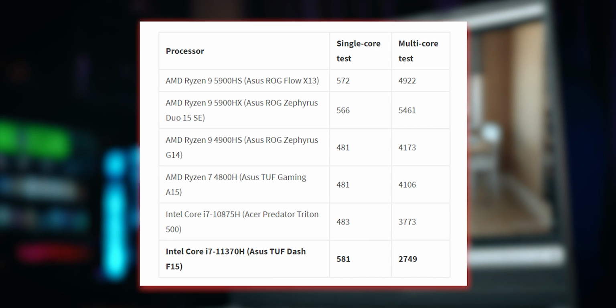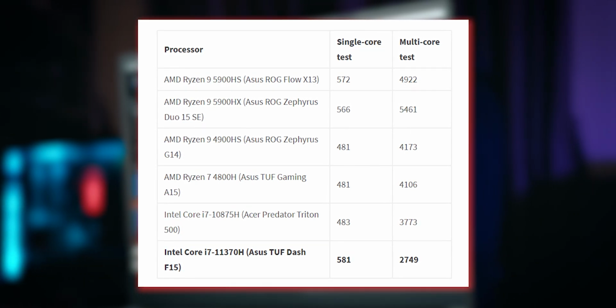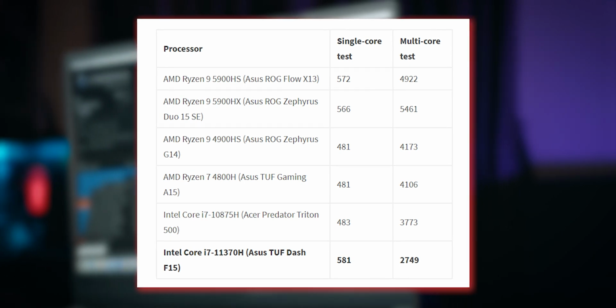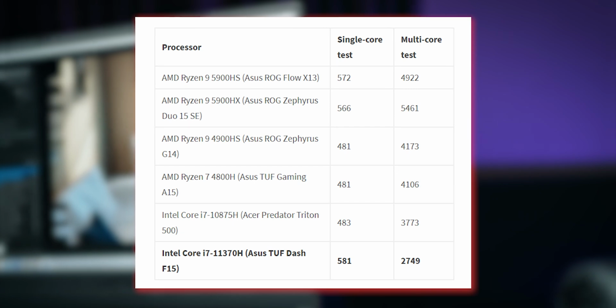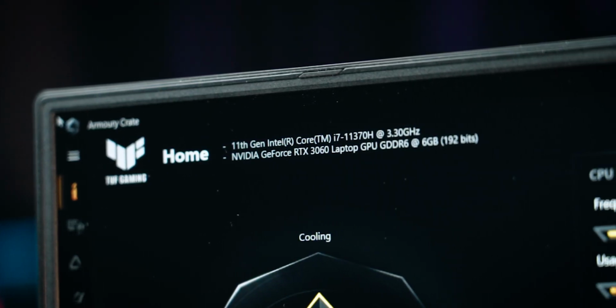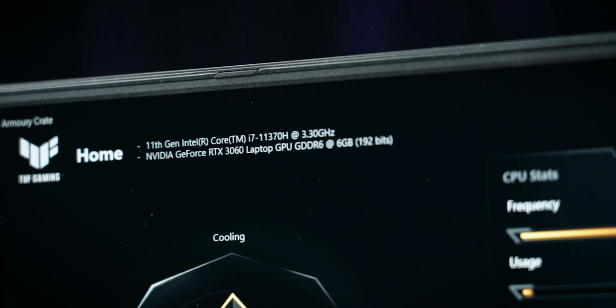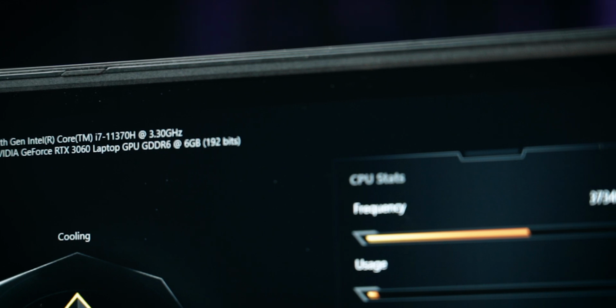AMD's offerings. Yes, the Core i7-11370H can outperform its competition in the single-core task, but it loses out in terms of multi-core performance by a pretty big margin. This can be attributed to the fact that it is only a quad-core processor. Most of its competition, even at this price point, already offers 8 processing cores.